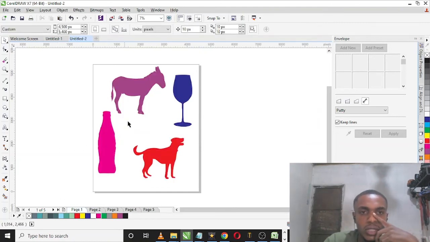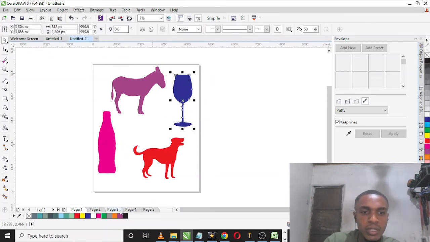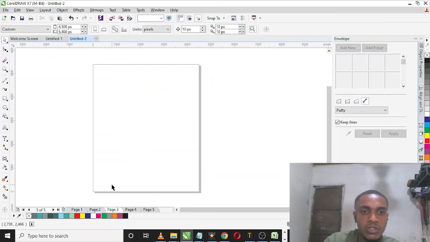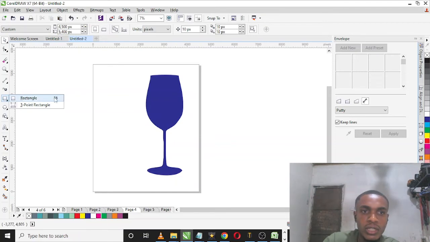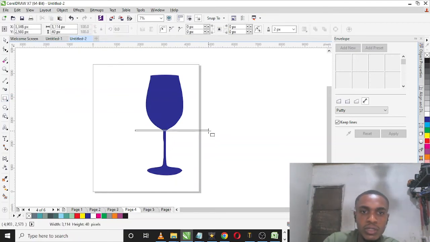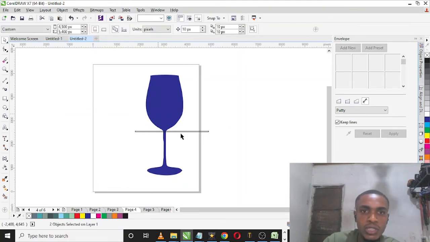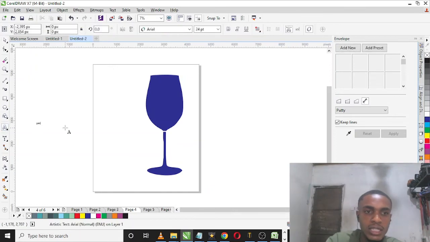And one last one is gonna be this glass. Okay, so I'm gonna create a new page, and from here, what I wanna do is simple. I wanna break the top part of the glass from the bottom part, and essentially I'm gonna just select both of the objects here, and I'm gonna break it up, and from here break curve apart, and I'm gonna write the word here, glass. Let's do this glass, and I'm gonna be changing this to 270 degrees. No, it didn't work. 270.